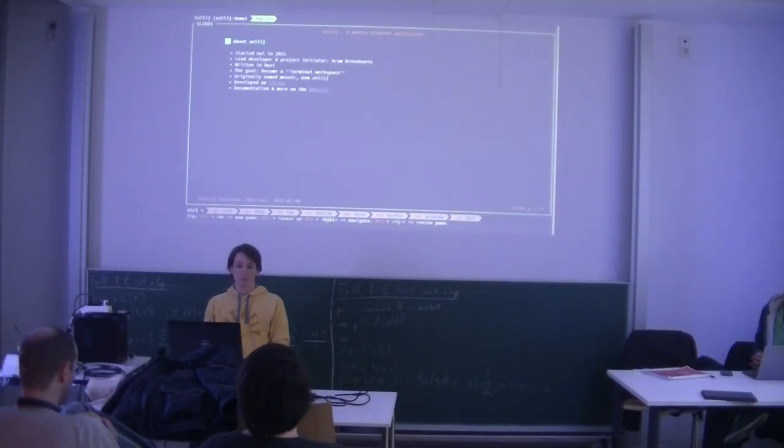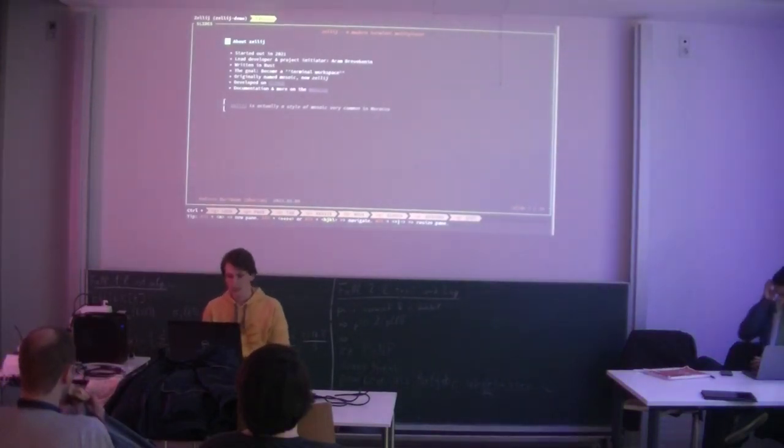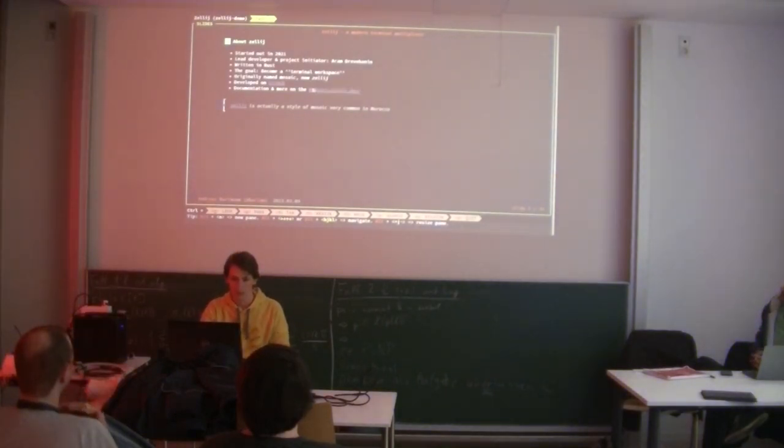It was originally named Mosaic, now it's called Zellij. And a fun fact, actually, Zellij is a style of mosaic, which is today very common in Morocco. It's developed on GitHub, it's open source, so you can join in if you want. And there's documentation and more available on the website. And there's the first demo. Just a tip, if you try it at home, if you click the links once, you'll see the actual URL and you can go there.